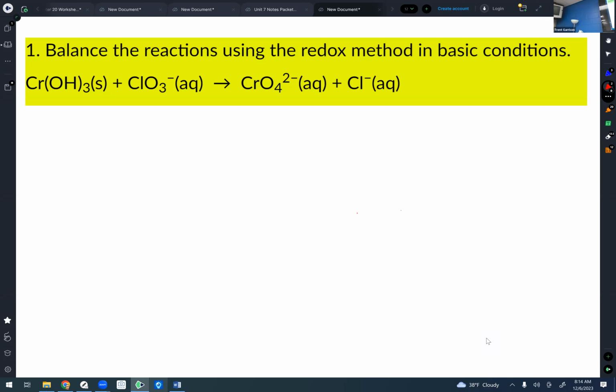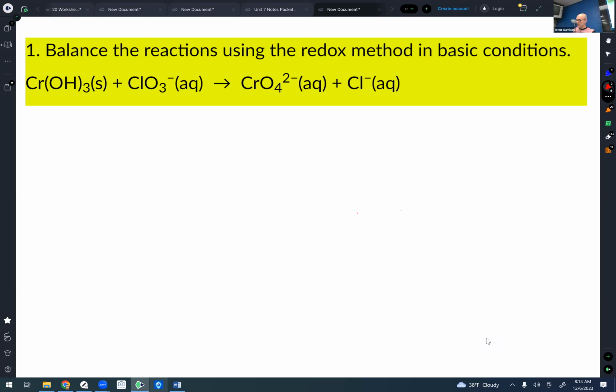What do we add to one or both of the half reactions to balance the electrons? Hydrogens? Nope. We add electrons, right? But how do we add more electrons? What's the only way we can balance the two different numbers of electrons? We multiply them, we coefficient them. That is correct. Then we sum them up and cancel out like terms. So if you don't have all 8 of your steps, please get those out. I just went over them with you, and let's get going on these.